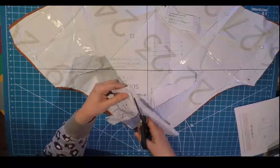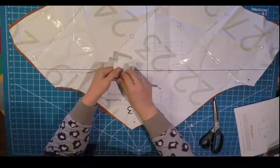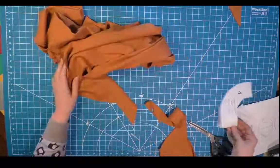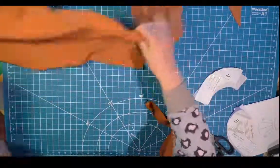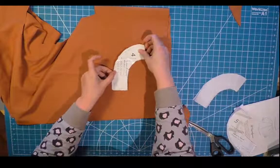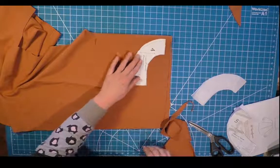I'm sure. All right, so here are my facings cut out of interfacing, but I don't have them cut out of fabric yet. So I'm gonna undo that and undo this and make some fabric ones. Get this out of the way. So I'm just gonna find my scrap fabric, and again, you always want to get the direction of the arrow parallel with the edge of the fabric. So let's see. I'll go over here so I don't use this big chunk. So my arrow has got to go here, parallel with the selvage. So I'm just going to fold it over to where I can get 2, because this one is a cut 2. So that looks like a good spot.